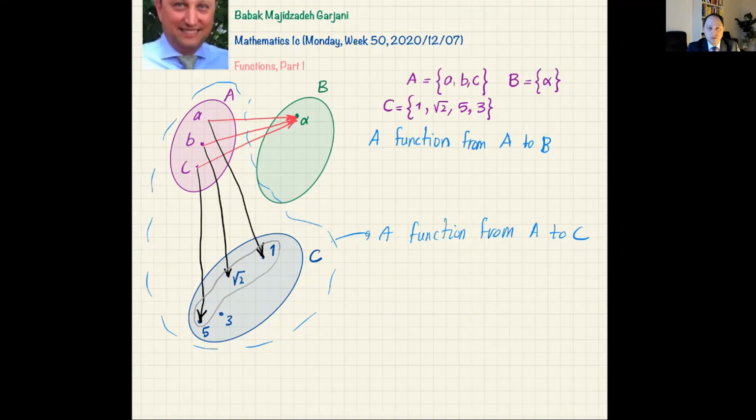I have two collections of objects. I want to associate objects together with these properties: that I am not allowed to associate each one of these elements to more than one element from B, and then I have to assign at least one element from B to every element from A. These two conditions should simultaneously be met, so then I am able to call that diagram the diagram of a function.